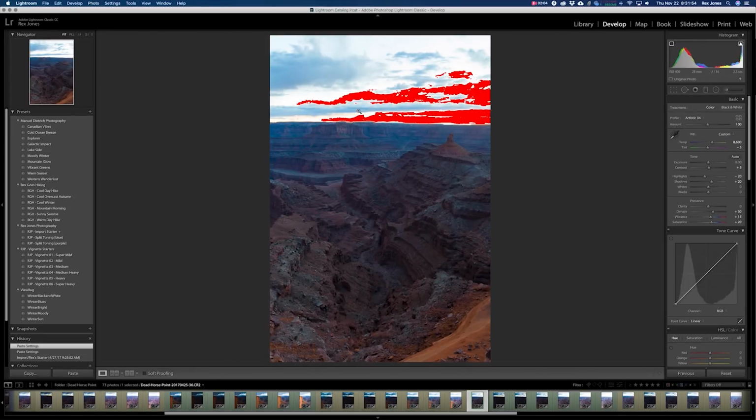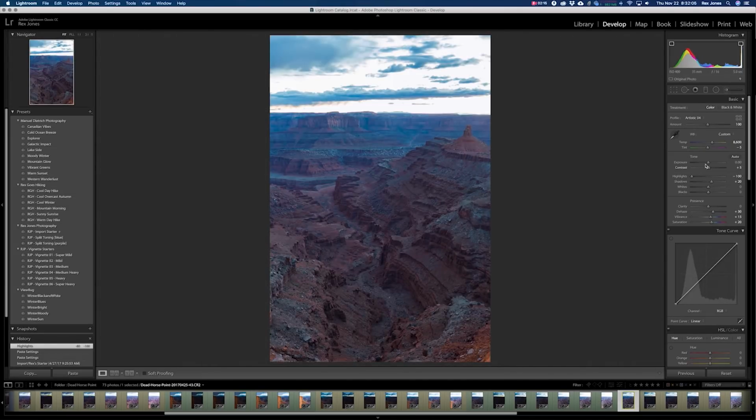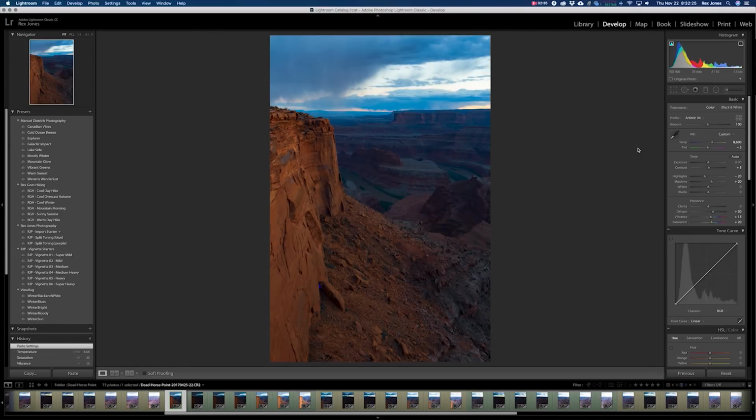Whereas if we were to take a look at a shot that points more towards the sun, you can see we have a lot more of the sky that's blown out because we have a lot more direct sunlight entering the frame. Even if we were to take our highlights slider and drop it all the way down, and it will take our exposure down too, just so you can see, these areas have been burned to white pixels. There is no recovering those pixels at all. Whereas in our other shot, if we were to take our highlight slider all the way down, you can see it recovered all of the pixel texture in the sky just fine.